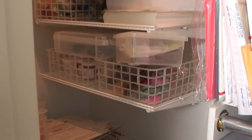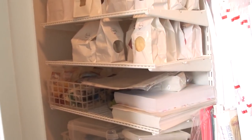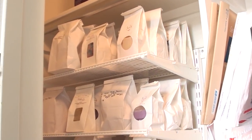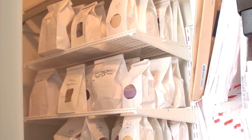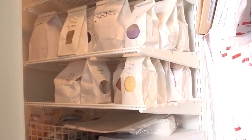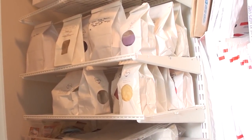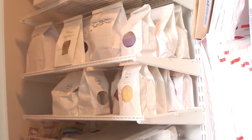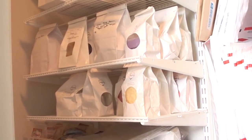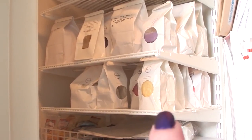In this area I have Elfa shelving from the Container Store. This area used to be just wasted real estate. I have all my VCS bags and Sassy Girl here. What I want to do is move all of my Sassy Girl from that other container and line it up here using first-in-first-out — older stuff forward, newer stuff toward the back — set up on this shelving unit. It's a five-shelf system and it really helps because there was nothing to do with that wall before.